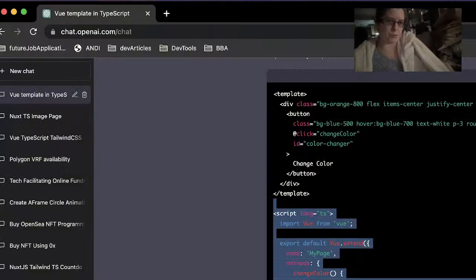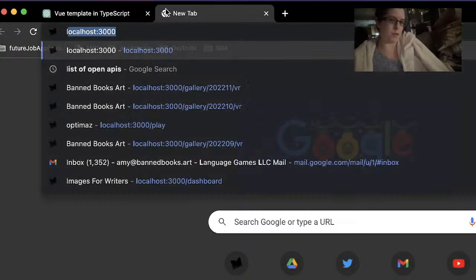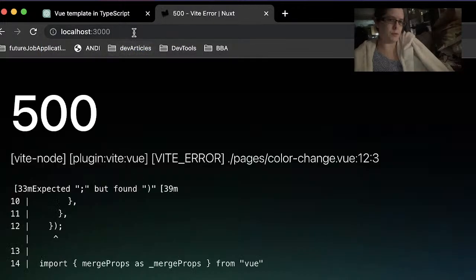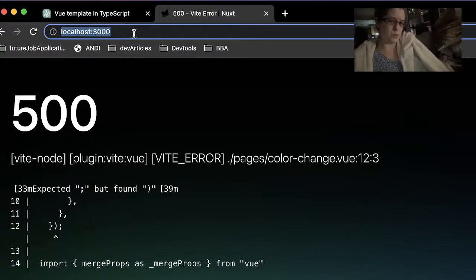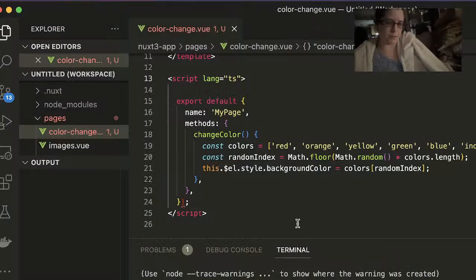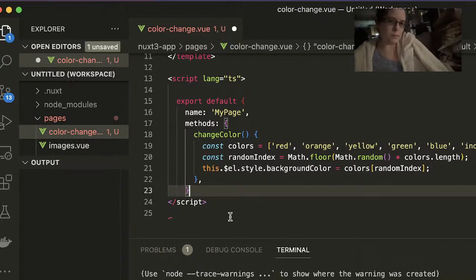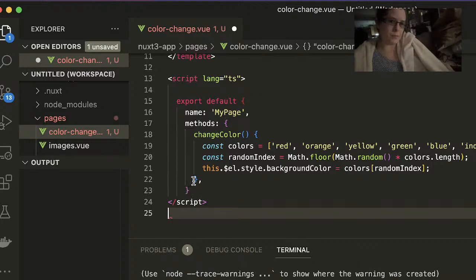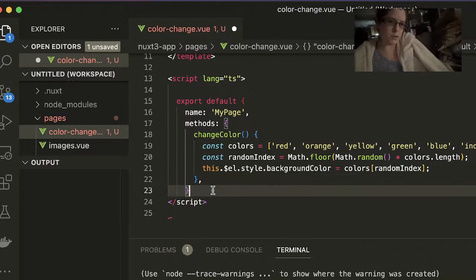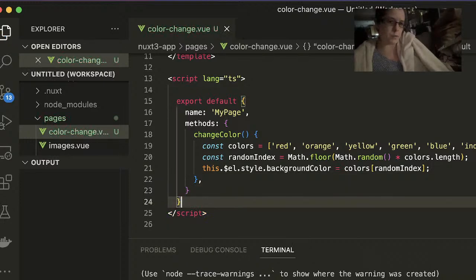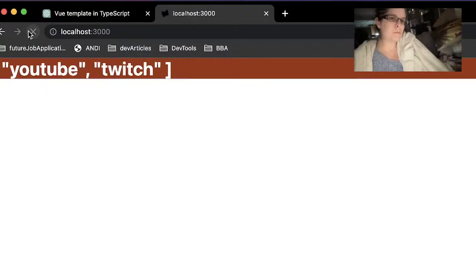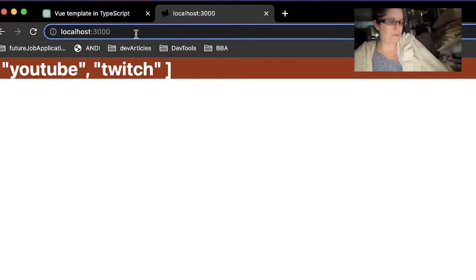Okay, so let's see what's going on. We have localhost 3000. Do we have too many or not enough of these things going on over here? We have change color, we have methods, we have export default. Okay.